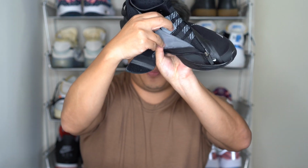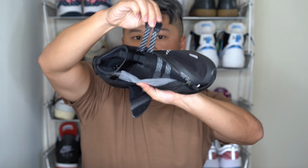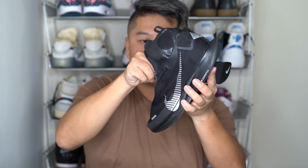But you can also undo the lacing up here. You can see the stretchiness over here. And you can tighten it up a little more, loosen it up a little more, depending on what your preference is. And so that's really cool.